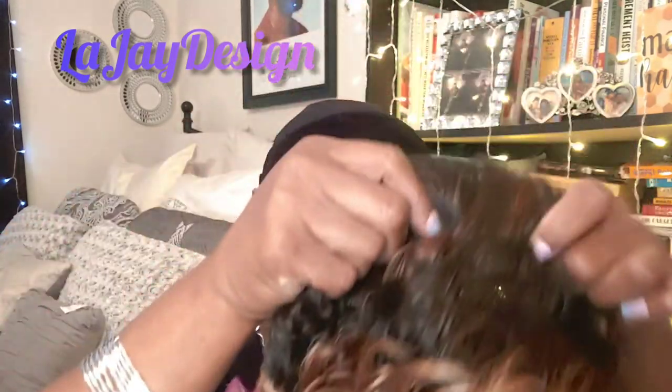I'm going to take her off so you can see the cap construction. As you can see, she has two tabs in the back and no comb. She also has no comb in the front or on the sides. She just fits nice and snug on your head. And there's also no parting at all, so you don't have to worry about trying to create a part. Once you style her, pretty much you just put her on.